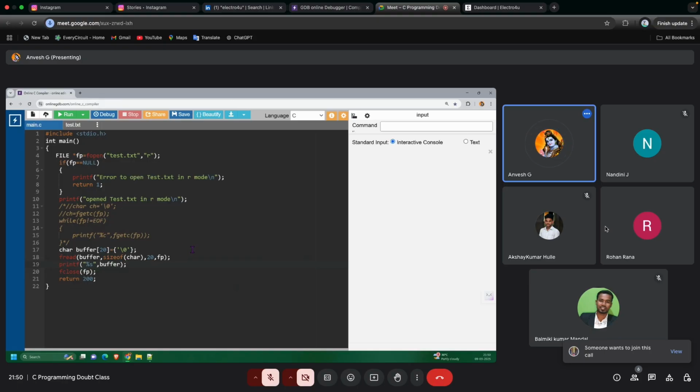Anyone? No, sir. Sir, fread will read in binary format and we are trying to print it in normal format. Okay, means it won't print the proper content that we have in text.txt?